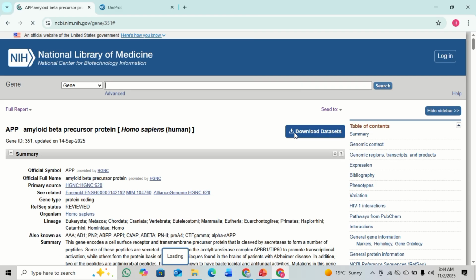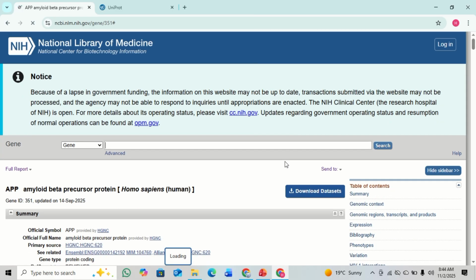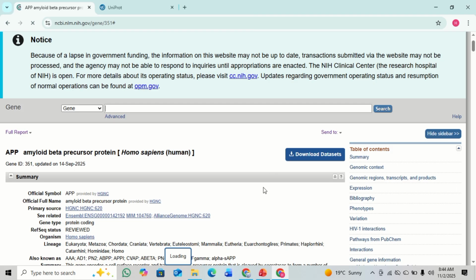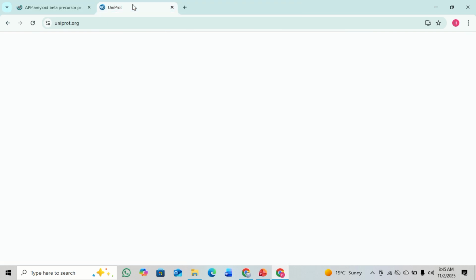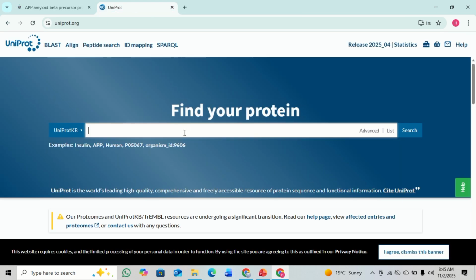The official symbol is APP, the amyloid beta precursor protein, and the primary source is also mentioned here. The blue ones are links, you can click them and see them. It's a protein coding gene type, organism is Homo sapiens. So if we go towards UniProt, we have the protein coding gene APP from Homo sapiens, we write human.